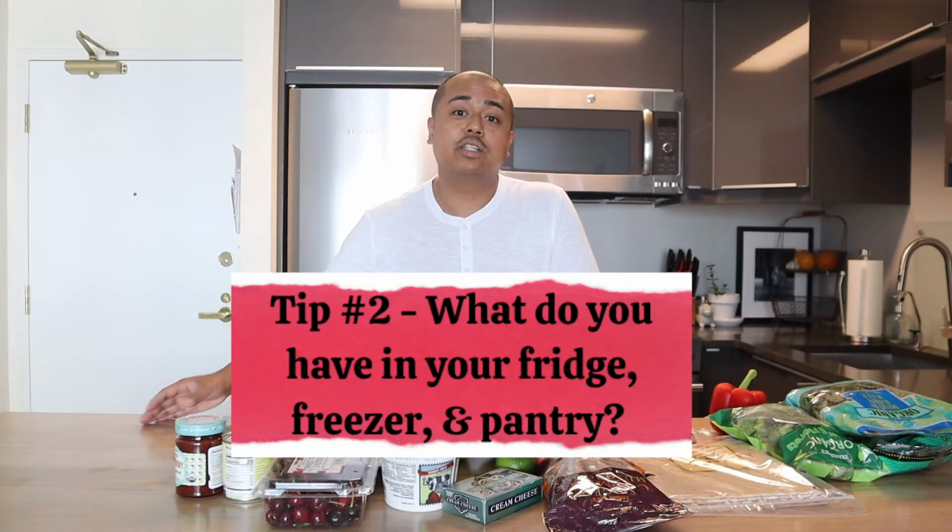The other tip that I have for you is to think about what is in your fridge and freezer right now that you need to use up. So I have some frozen shrimp. The bag is open. I need to use the shrimp, so I'm gonna make a shrimp recipe. I also have leftover cilantro and green onion, so I thought that would really go well with the enchiladas. I thought about making breakfast sandwiches all week long, so that it'd be quick and easy.